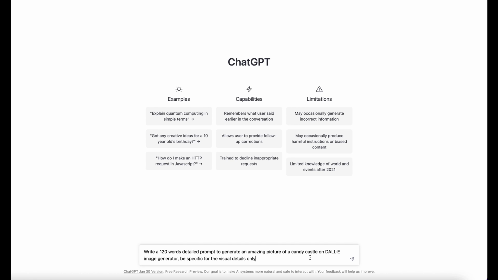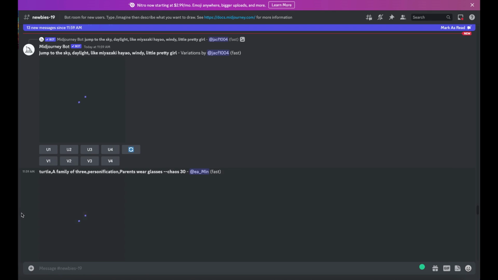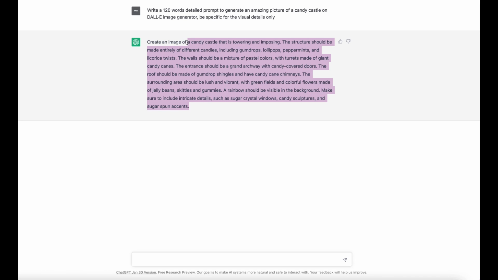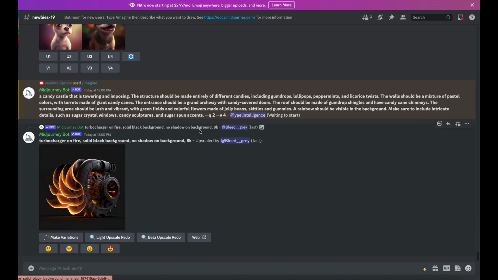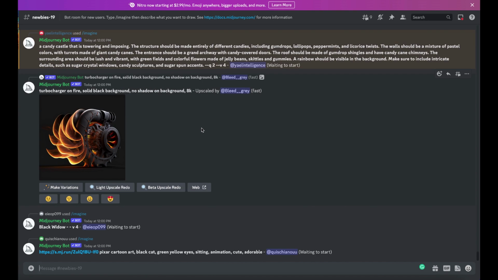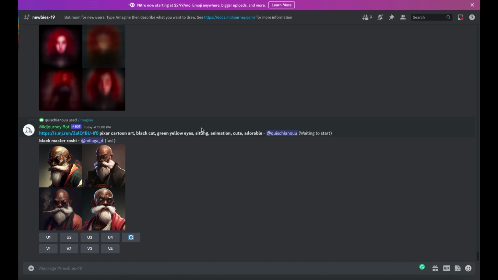In this video, we will be showing you how to write awesome and effective prompts for AI image generators using ChatGPT. You will learn how to write detailed prompts to get the best results and create amazing images with DALL-E, Midjourney, DiffusionBee, or any other AI image generator. Here are some tips to create good prompts to generate effective pictures using an AI-powered image generation system.